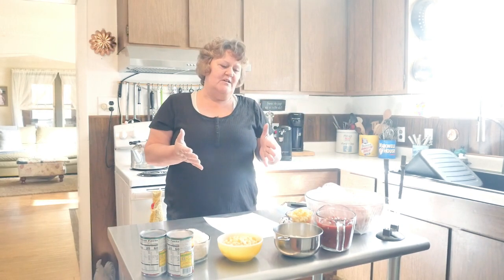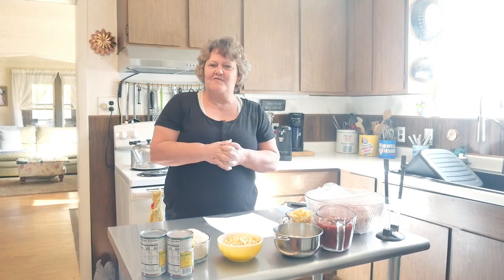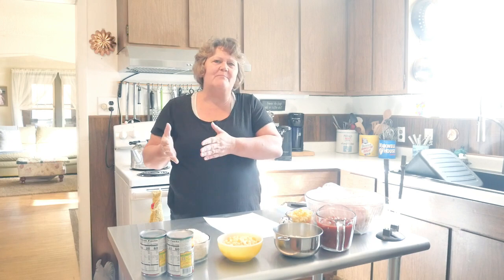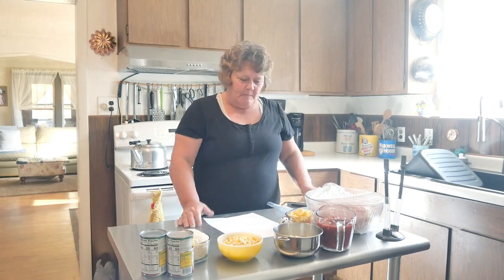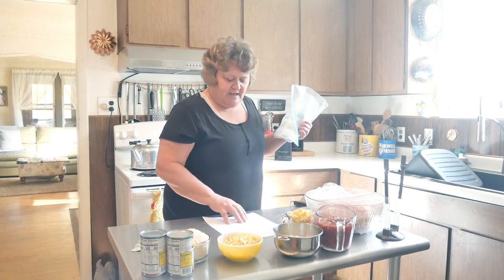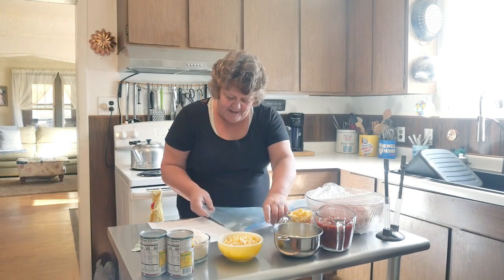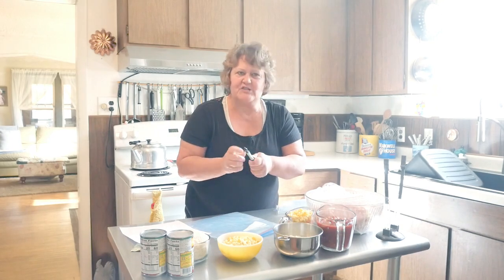I'm making two freezer meals that equal to 12 meals. These two freezer meals are for my daughter and she's got a family of six. These are going to be wonderful for them on a busy night, and slowly but surely I'm going to help her stock her freezer with some freezer meals. These are easy, and my daughter and her family loves these two meals. The first one is crock pot chicken tacos and the second one is crock pot fiesta chicken. I got my handy dandy bags here and these are going to be easy for her and you if you decide to do them. They're nice to have in your freezer on a busy night.